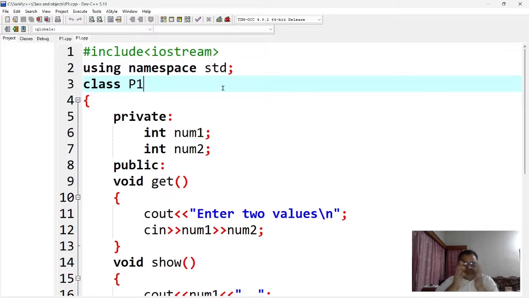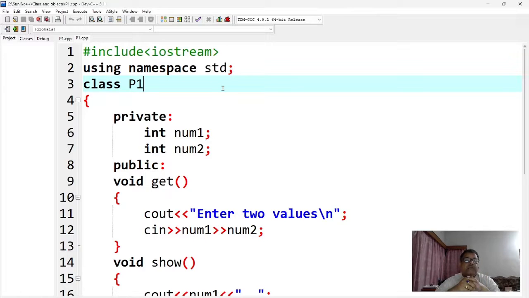Actually, if you consider this int num1, maybe I have declared a variable as num1, then it can store only one value. It is okay for single valued entity. But if I want to represent the real life entity, the real life entity will always be a multi-valued entity. What is the meaning of multi-valued?